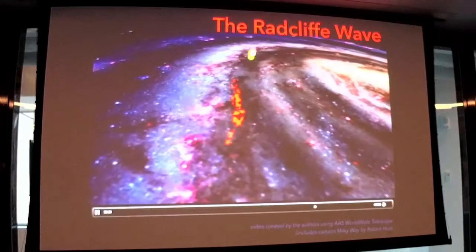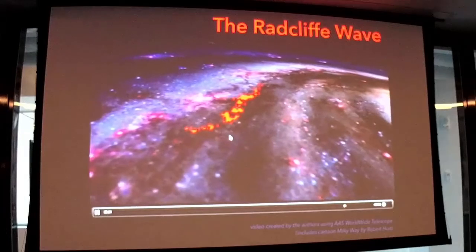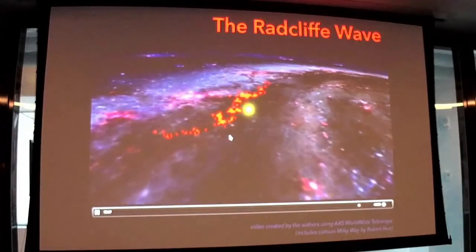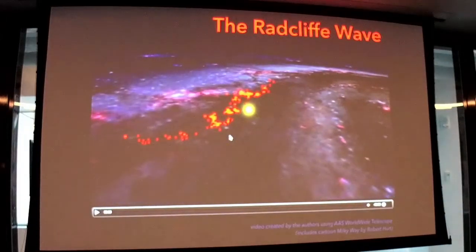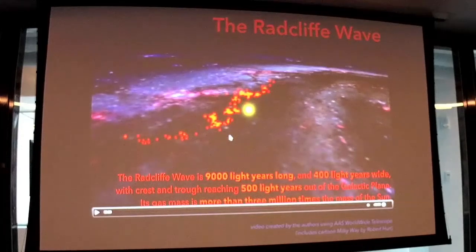So you see these long patches, that was sort of where the arms of the galaxy were imagined to be. Well, it turns out that's actually there, and this huge collection of gas turns out to be right next to the sun, and we had no idea. We knew that there was gas, but we had no idea that it was distributed like that. And so why not? The why not is actually a data science story, so that's why I'm telling you this story. Anyway, it's 9,000 light years long. It's really huge. I'm sorry, that's not the point for today. The point is, how did we find it? Let me answer that question, but my pointer seems to have stopped working, so hang on 1 second.